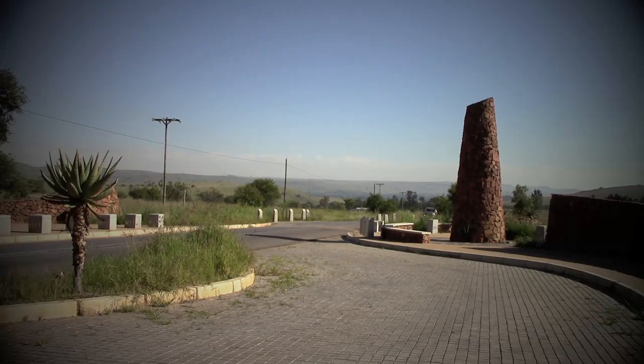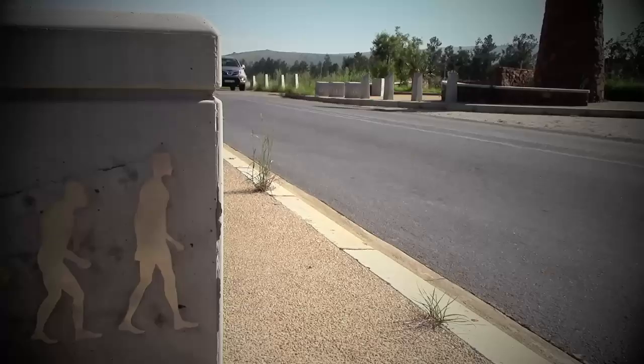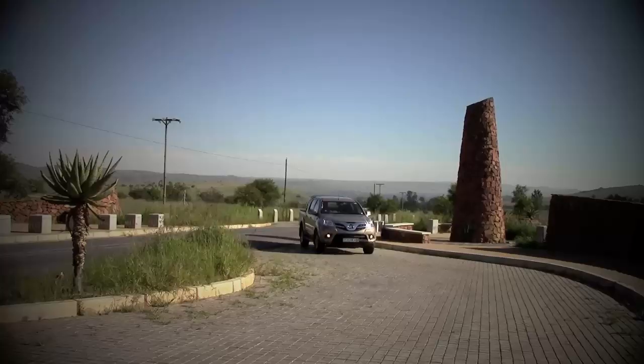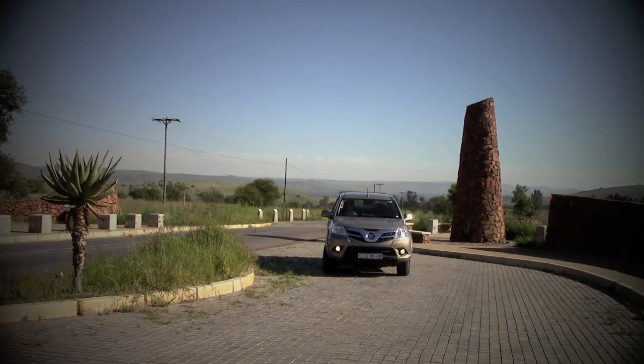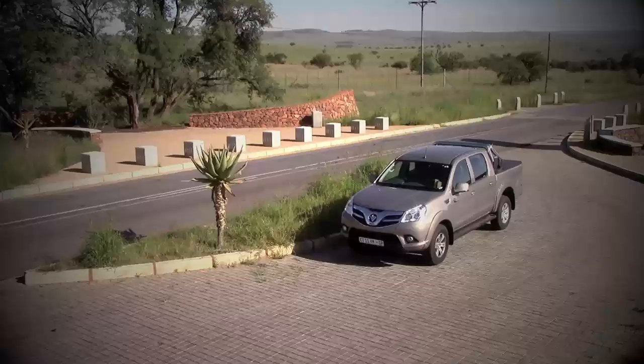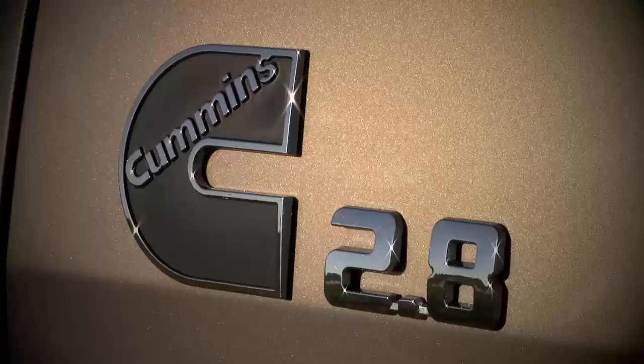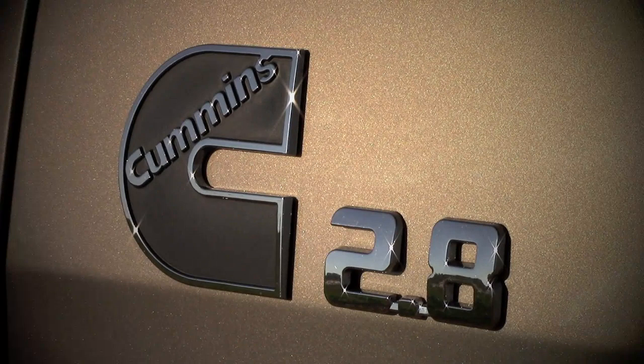The Photon's biggest problem is its price. Yes, it's a lot cheaper than the other more famous double cabs out there, but it's still pricey for a Chinese bakkie. The fact of the matter is, we've been conditioned to expect less from Chinese manufacturers and to therefore expect their vehicles to be a lot cheaper. The Tunland is rewriting the rules — yes, it's pricey, but it really can compete with the more established brands.